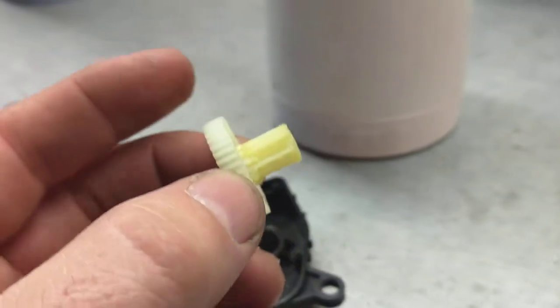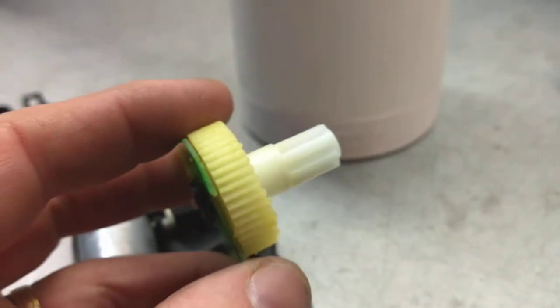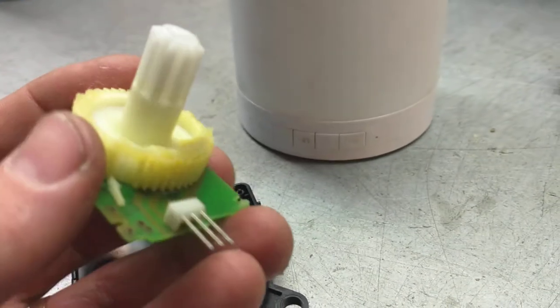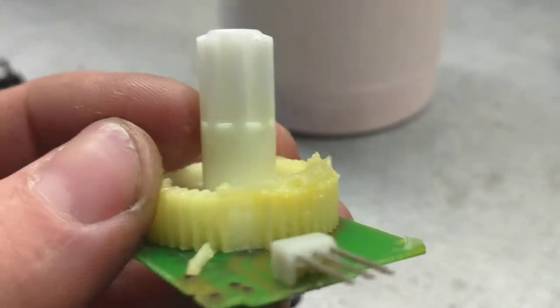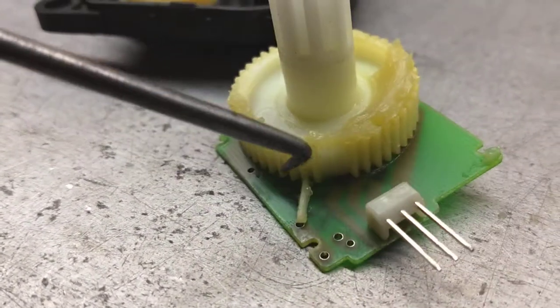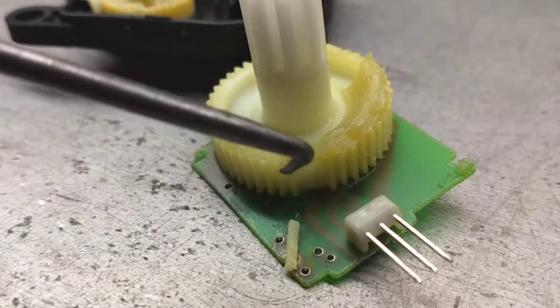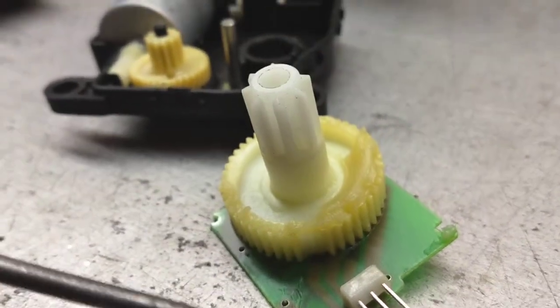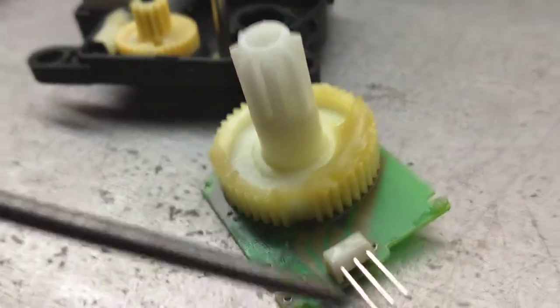That noise that you hear — it's the same thing you're used to hearing in the old Town Cars, that tick tick tick tick coming from inside the dashboard. The noise you heard was this gear skipping around, chewing pieces of plastic. You can actually see it — that's a tooth, broken right off. That right there causes major headaches. You can see the gap right there where it used to be — that's where you get your little tick tick noise.